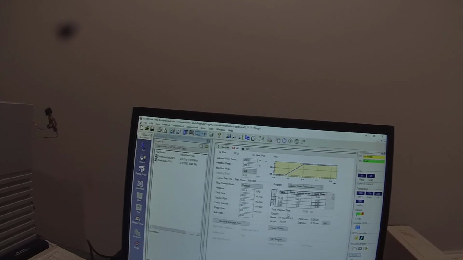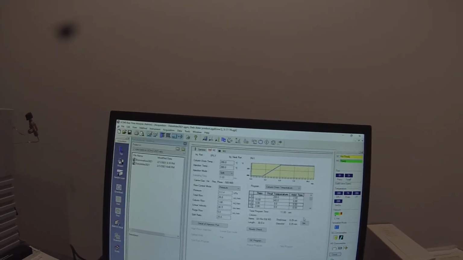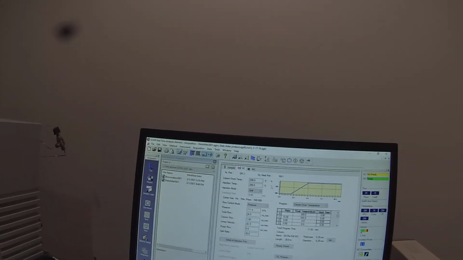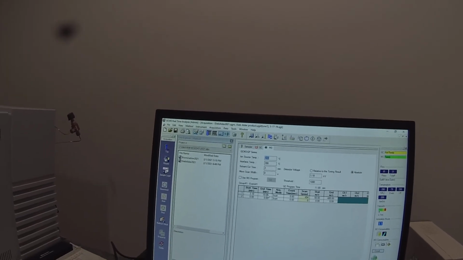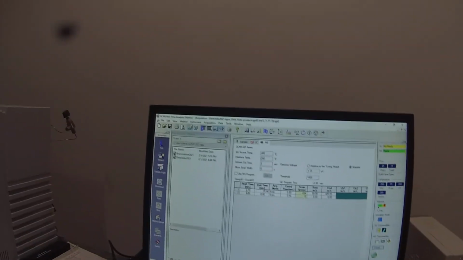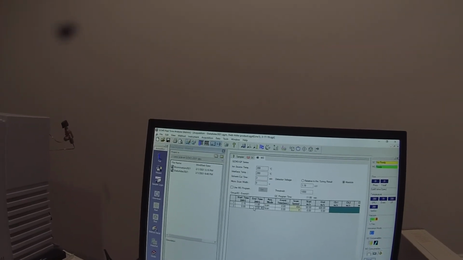We're going to leave everything else on the mass spec side, or the sampler, unchanged, but now on the mass spec our end time needs to be changed to 11 minutes so that we see data for that full run.